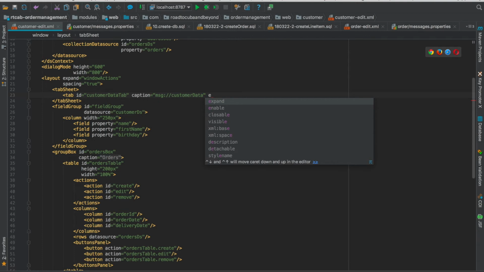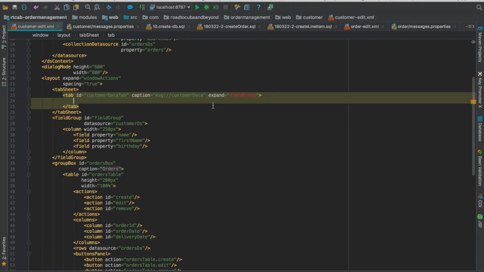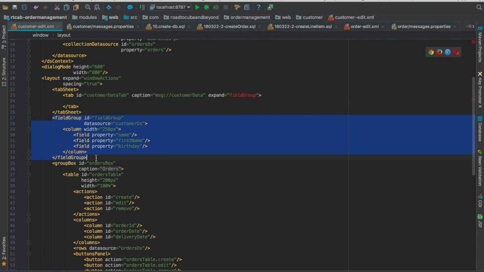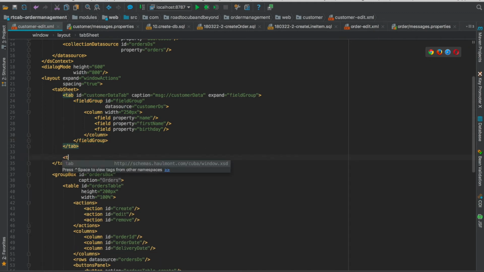Now, let's make it so the field group should be expanded, and this is where the field group goes.